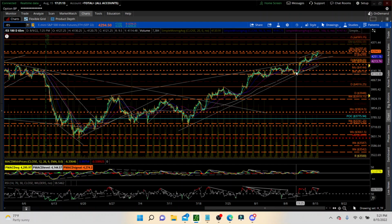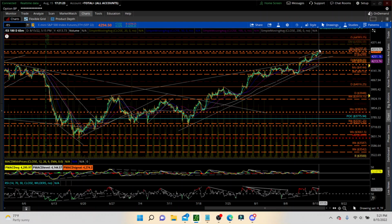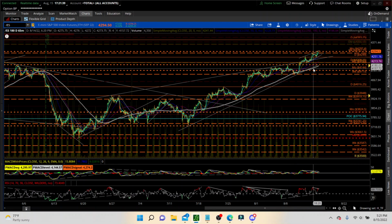I think we're forming some sort of ending diagonal here, and I can't really count it out too well right now. Maybe we have the 1, 2, and we're ending on a wave 3 somewhere up here, and maybe we get a small little 4 correction before the last 5th wave, but it would have to be shorter than the 3rd, because the 3rd is shorter than the 1st, and so that's just something to look out for. But we're limited on the upside, you guys. We're talking around 50 points, plus or minus 20 points there. I know that's kind of a big zone, but that's how fast the market moves.